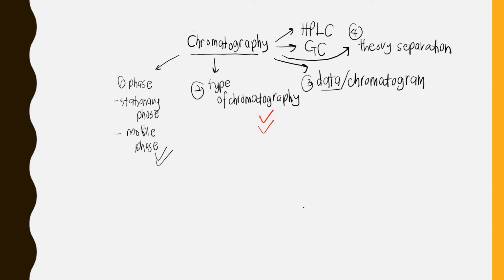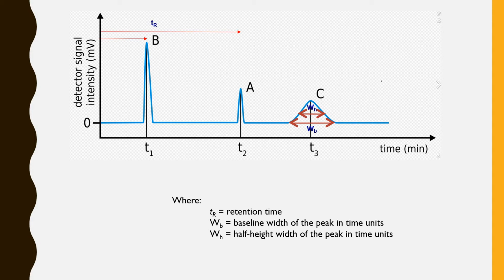Okay, so now we proceed to another piece of information in the introduction to chromatography, which is regarding the chromatogram, or the data that we obtain from chromatography. Basically this is a chromatogram, so you have to really understand the time, and there is also several information that you can obtain from the peak. Some simple calculations will be related to this information from the chromatogram.